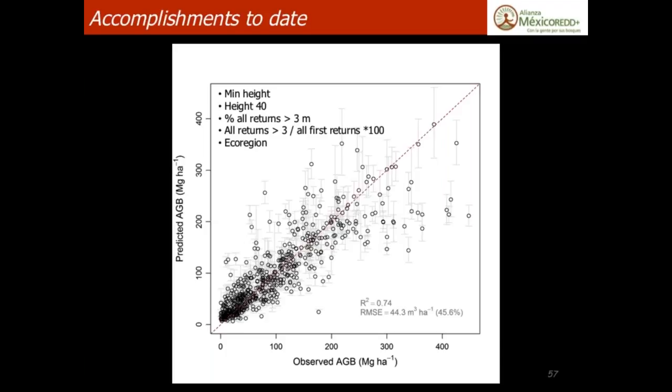Ordinarily, we would like to base a model like this only on one plot source, like the INFIS, for example. But we needed and we wanted to use as many different sources as we could. And of course, when you do that, that comes with error, potentially. All right? But in spite of that, this is a pretty good model, given everything that we brought to the table. Now, with this model, we can generate a map of biomass within the LiDAR data.